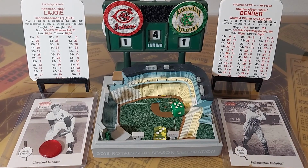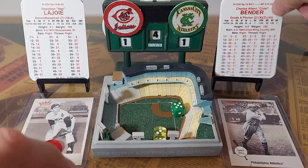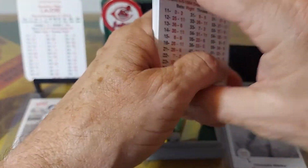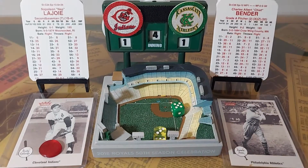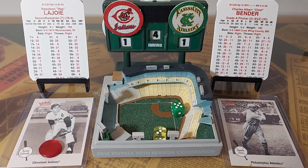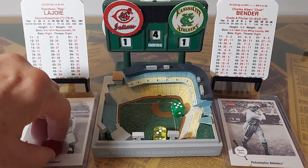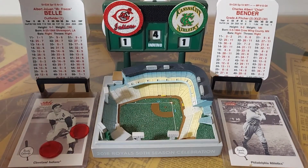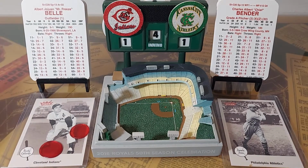He's rated C24. Bender is moved to first as 0, with Cochran +4 to his favor, so it'd be C20 if he decides to try to steal second. 11 through 42, not great odds. Could hit and run. But Albert Bell, Mr. Freeze is up. A home run here. Will not hit and run. We'll let him take his choice and swing away.